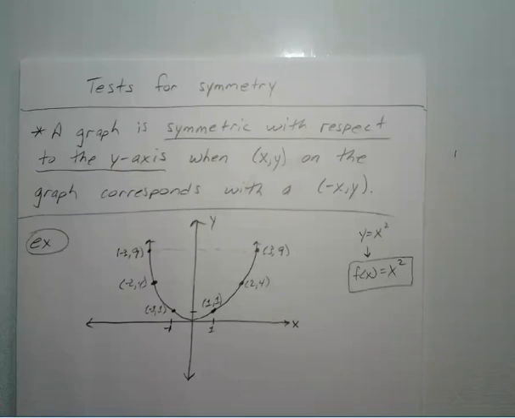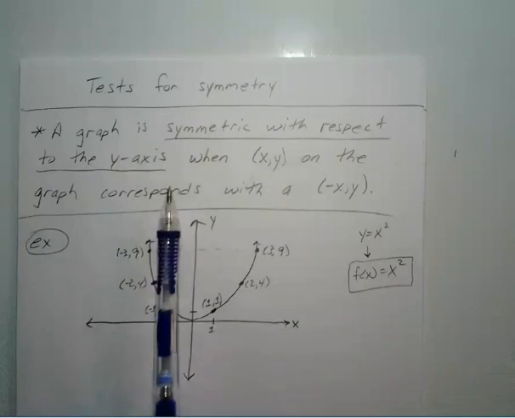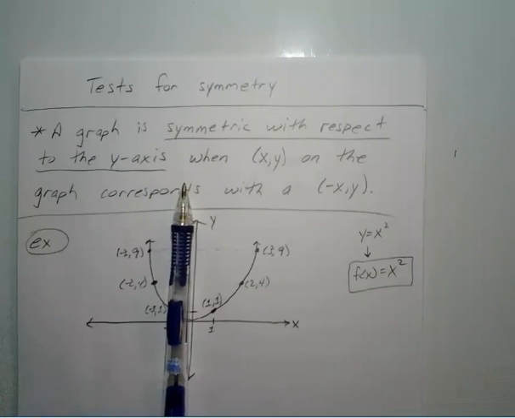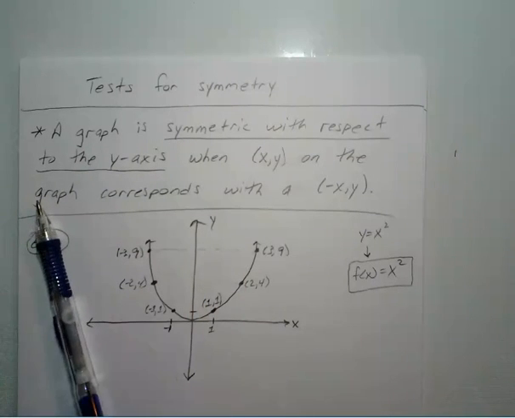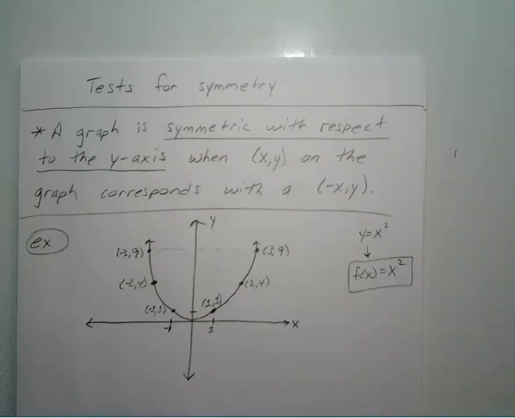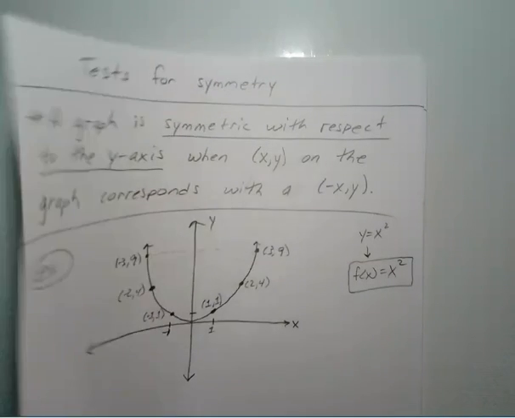That's the definition. Visually, with respect to the y-axis, it's almost like you're holding up a mirror to one side. If you held up a mirror on this side, it looks like a mirror image on both sides. That's how you know just by looking at it if it's symmetric to the y-axis. If you're still writing, please feel free to press pause. I'm going to go ahead and go to the next part.